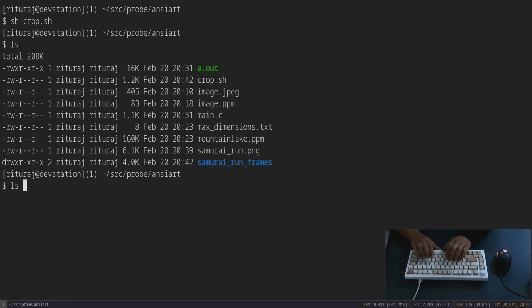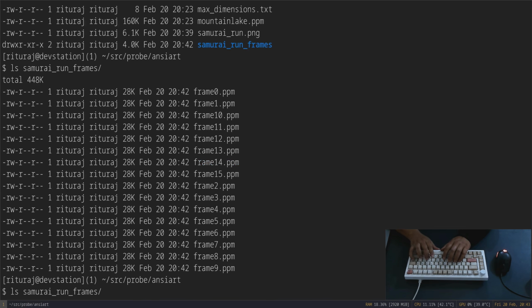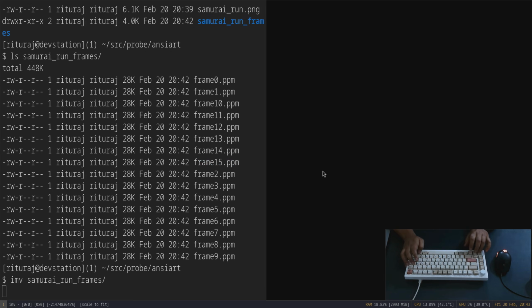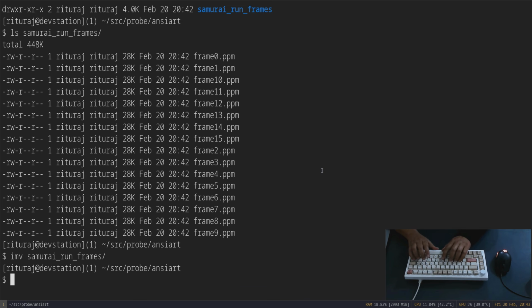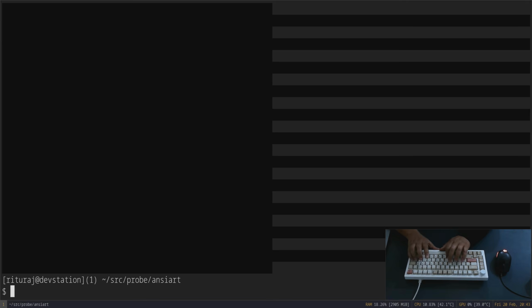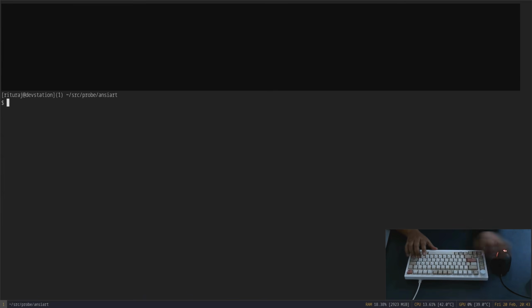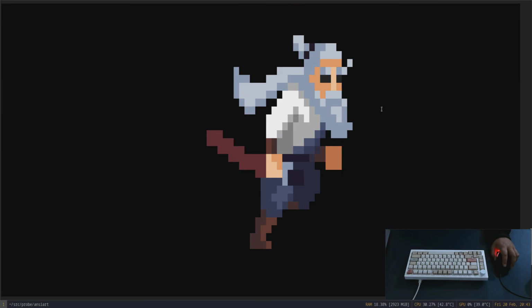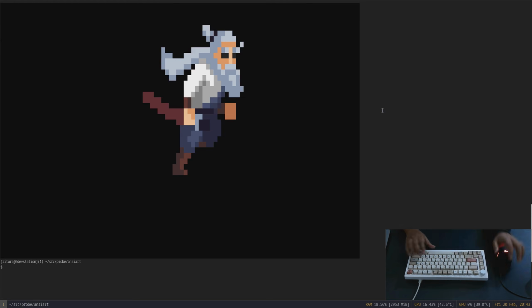So if we see in samurai run frames, there are 16 frames, and obviously if we do imv, okay, we cannot view the file, but if we say root samurai run frames, let's say frame 7.ppm, and if we scroll this out, yeah, so we are basically seeing this thing.